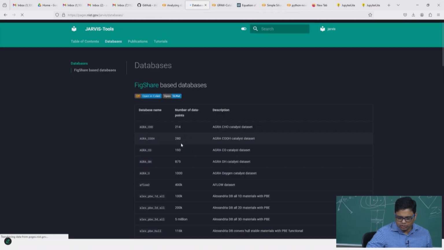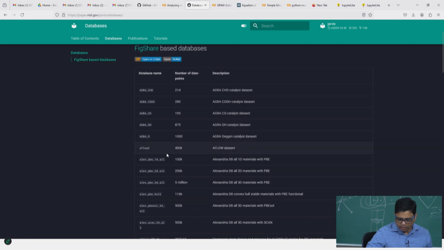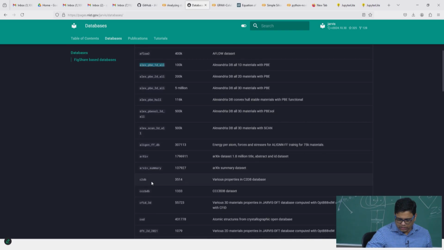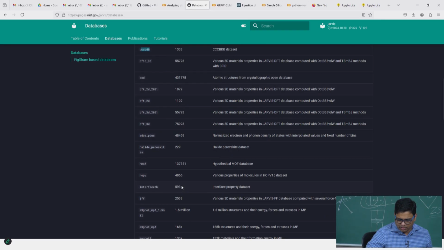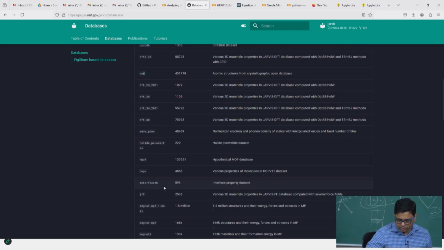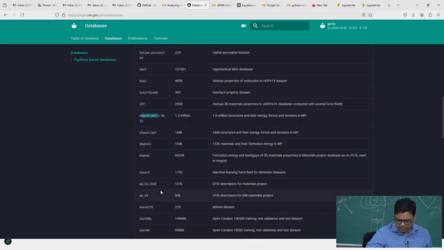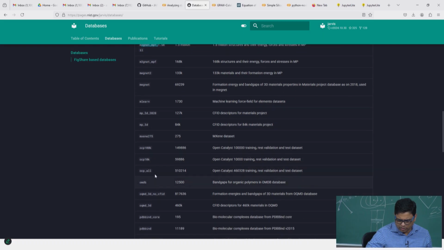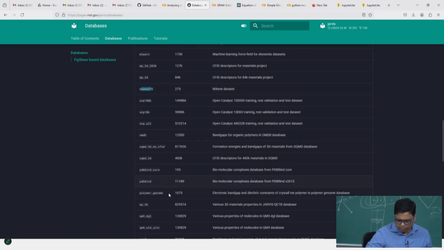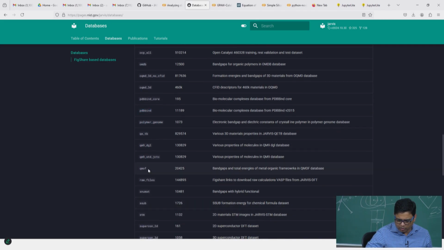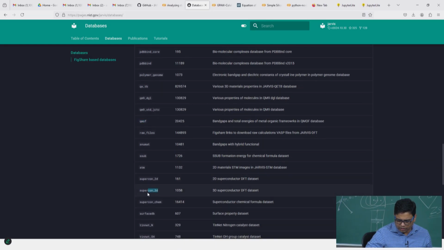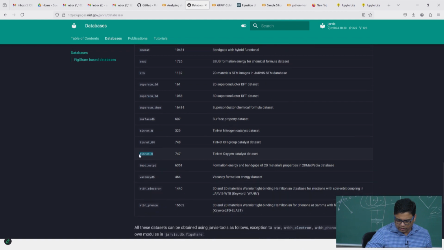In JARVIS-Tools, there are databases like JARVIS-DFT, AFLOW, Alexandria, C2DB, CCCBDB, Crystallography Open Database, M3GNet database, Materials Project database, MAXENE database, polymer database, protein binding database, quantum metal organic framework, superconductor database, catalyst database, vacancy database. Many databases are there.